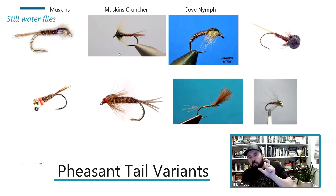Look up 'cruncher' online and you'll see about a thousand variations — the UV collar version, the Nemo Cruncher and so on — but really they're just putting hackle in front of a pheasant tail. That fly is still one of the top patterns in the UK and people just don't fish them that much over here. You can pull it, fish it slow, or swing it like a wet fly in a river.